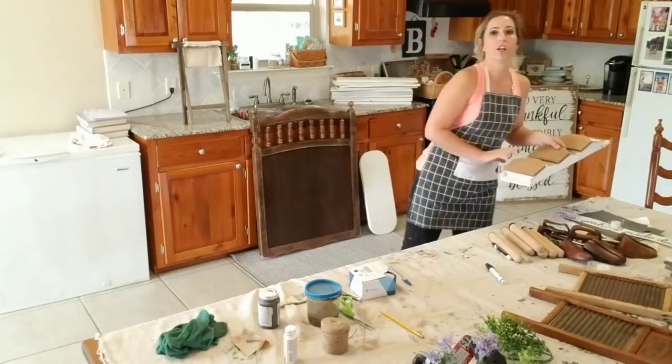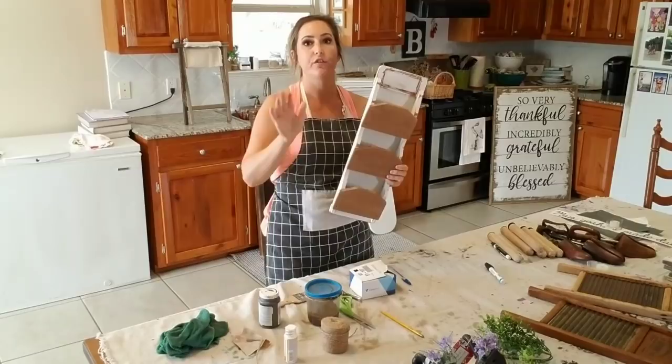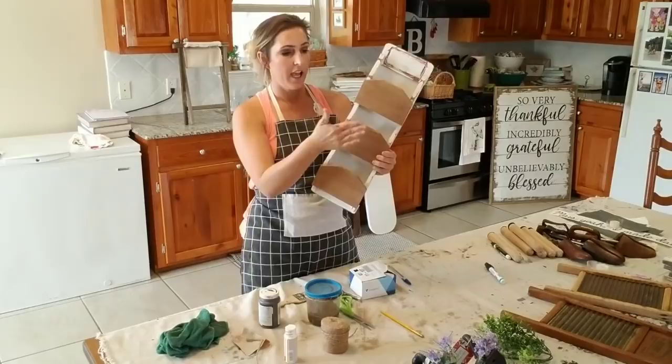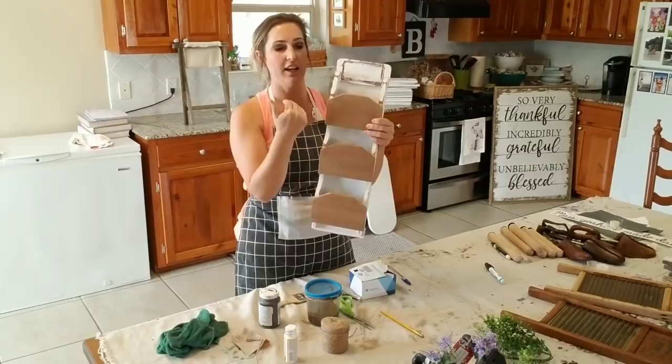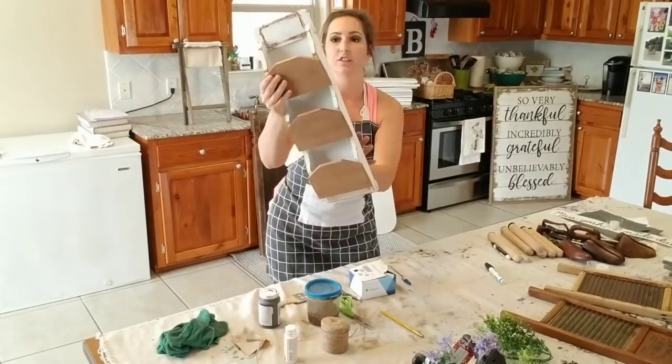This thing I already fixed up earlier in the week. I picked it up at a garage sale for $1. It's like a mail holder thing, and it was falling apart. So these pieces were actually off, the wood pieces. I painted it white, and then I was going to put it back together and paint these pieces white. But then I realized I really like the contrast between the white and the natural wood. So I just sanded these down and put my antiquing concoction on them, and I love the way it looks. So it's just natural wood, distressed.